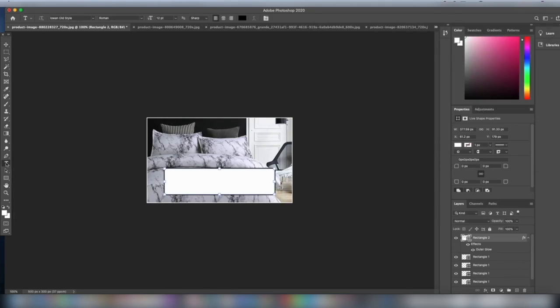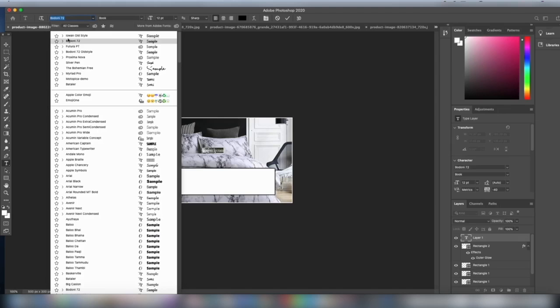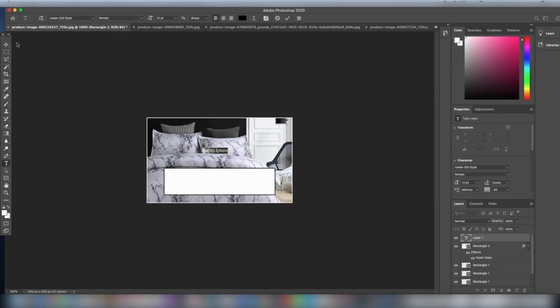Now I'm going to add in some text. So we're going to go over into that horizontal text tool over there, and then we're going to make the text for bedding. And I'm going to keep the same font consistent that I've been using throughout this site, right? What big brands do is consistency in their identity. Apple has invested millions of dollars just developing their own suite of fonts.